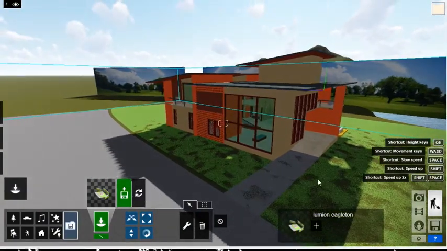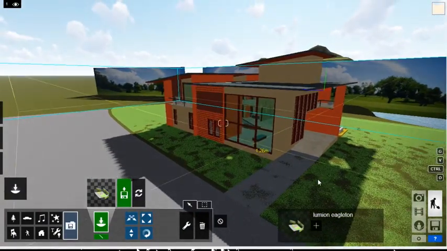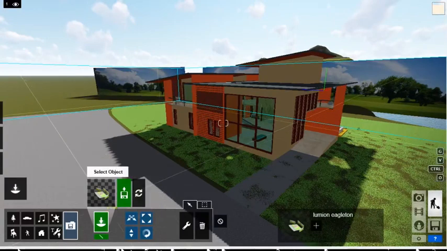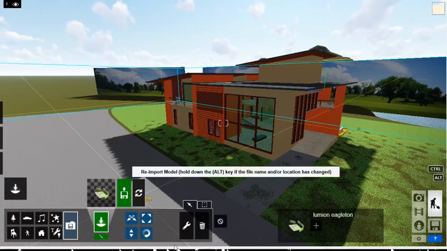Do not place it multiple times, just one click and wait for it to load. Then that's done. Here you can reload the model for SketchUp.